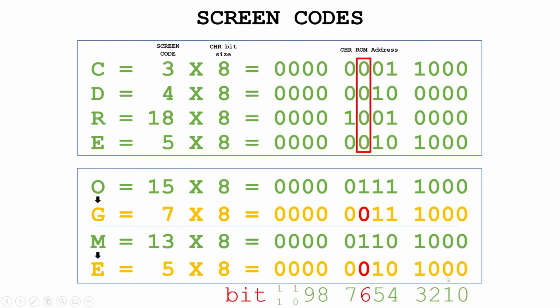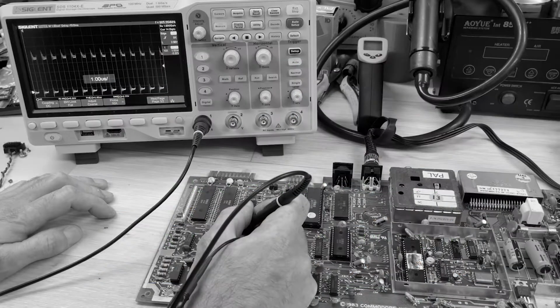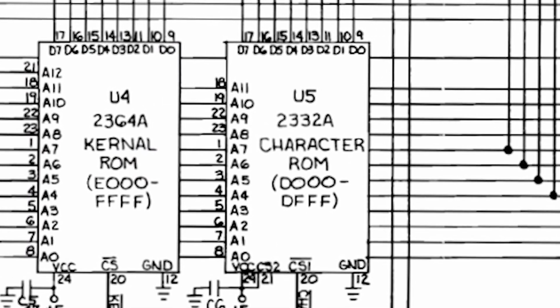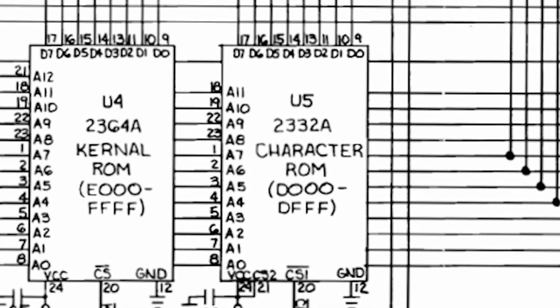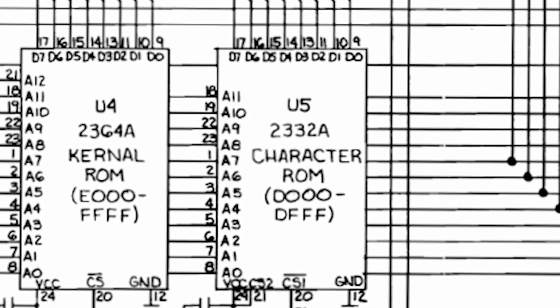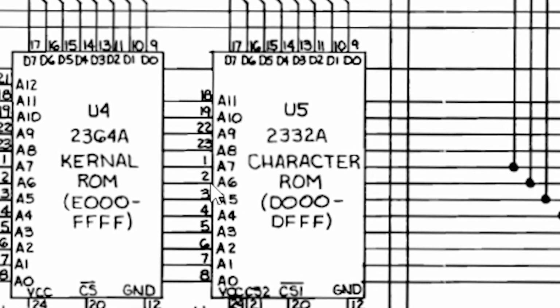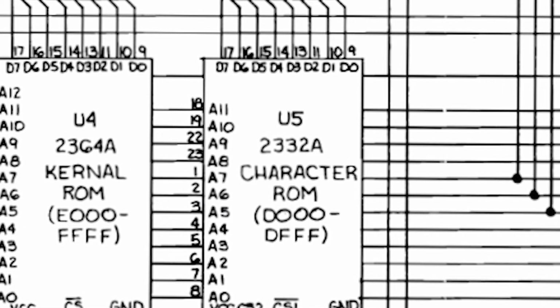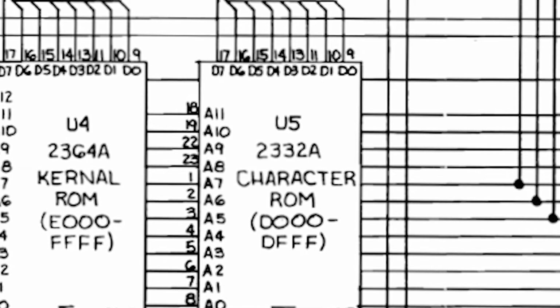And again, if I'm not mistaken, if I'm looking at these 12 bits, this is supposed to be address line number 6. Now, you may remember that when I was probing the address lines on the memory modules, I was reading something weird on exactly address line number 6. I also noticed that the address line 6 on the character ROM, when the character ROM was being selected, was always getting a low value. Now, unfortunately, I lost the footage for that, so you'll have to trust me. But basically, address line 6, which is pin number 2, I could clearly see on the oscilloscope that when the character ROM was being selected, the value was always low.